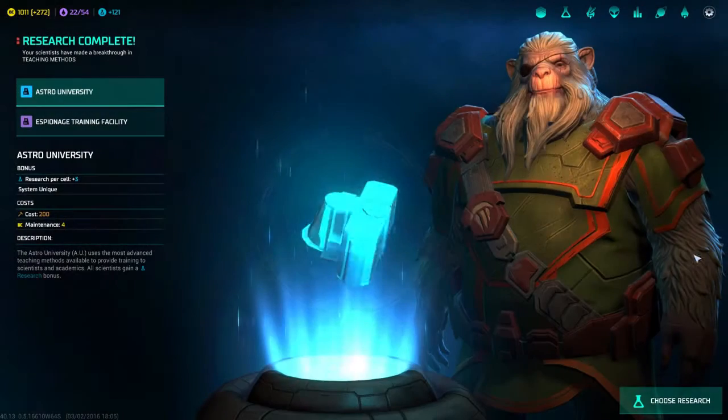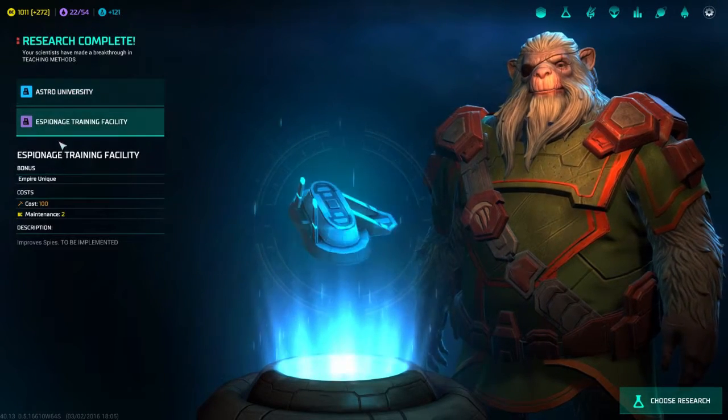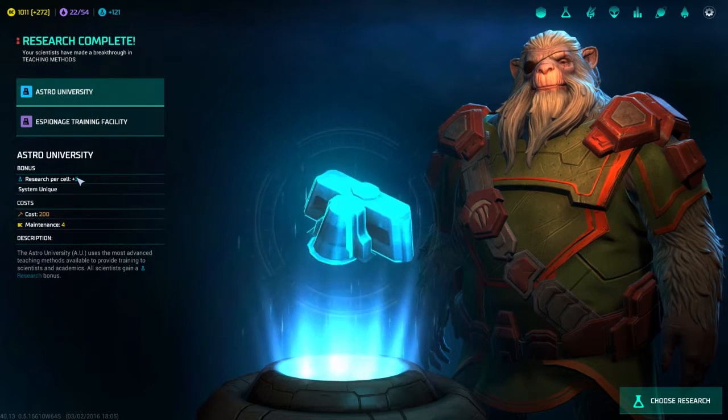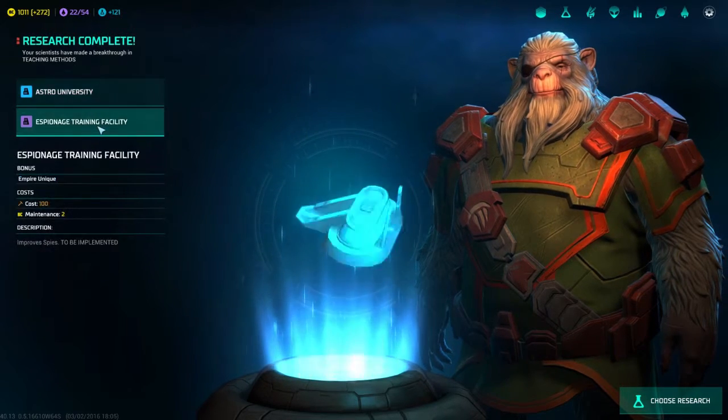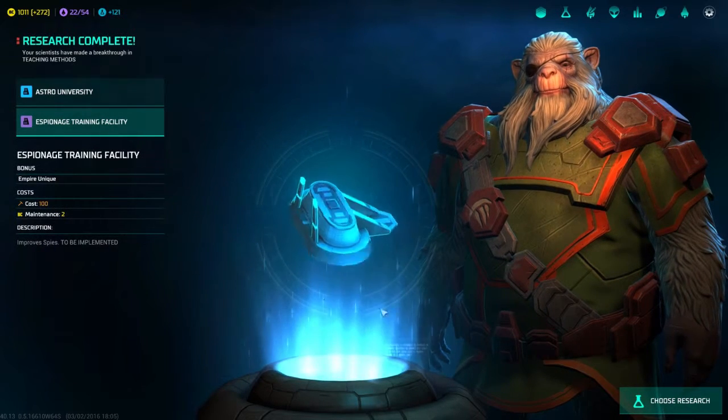Teaching methods, research complete. We've learned a new trick, thanks to our scrutineers. So the Astro University is +3 per research cell. So every scientist you put on gets +3. Espionage training facility doesn't do anything right now. Improved spies to be implemented.